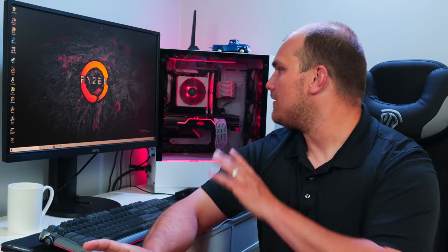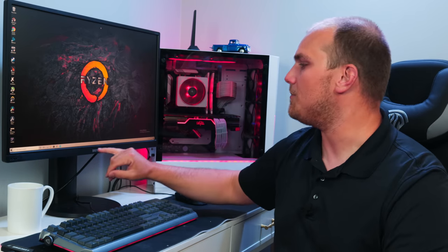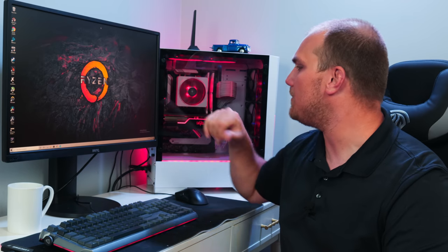So I start troubleshooting, took the card out, put it in my 7700K build, test bench over there, same issue. And then I just happened to take the card and put it in my 3950X build. And when I put it in that PC, I didn't have the problem. But the difference was that PC is using an ASUS 1440p 165Hz monitor over DisplayPort, whereas this one, and when I had it on my 7700K, was using the BenQ monitor that I got here and a DisplayPort.